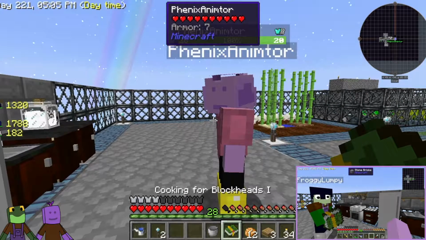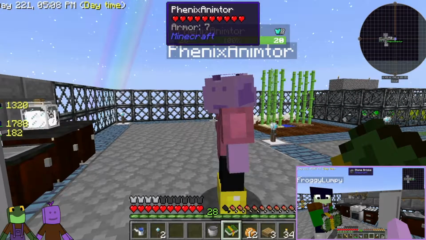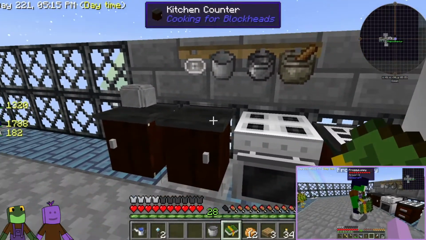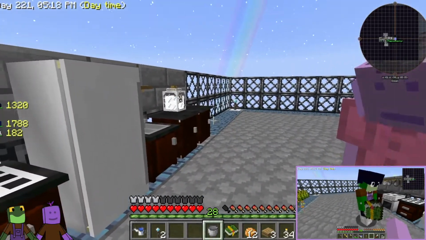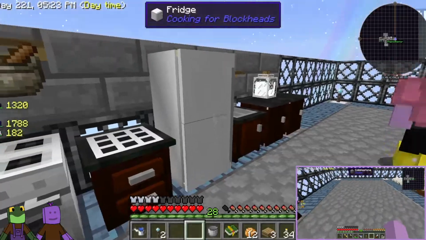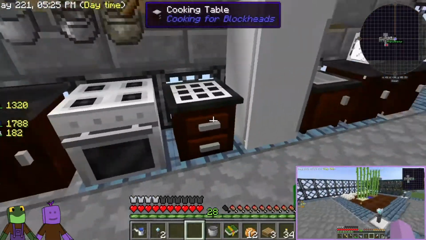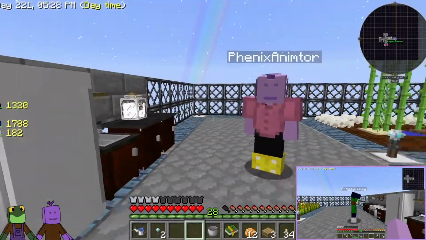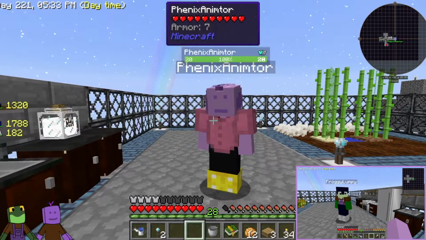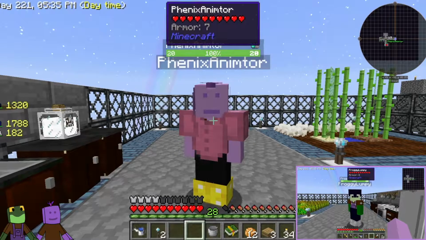I made a second Cooking for Blockheads 1 book. I do need to make a Cooking for Blockheads 2 book. And that'll give me all the recipes. And as long as I have the ingredients either in my inventory or in one of these contraptions, I will be able to make anything in Cooking for Blockheads. Cool. So thank you very much.